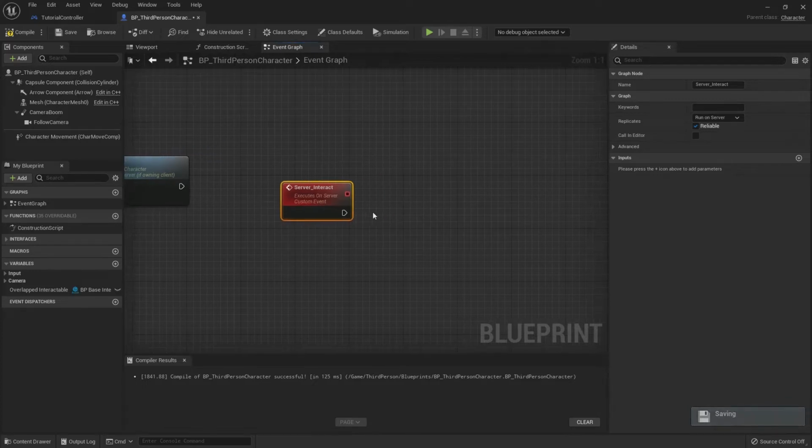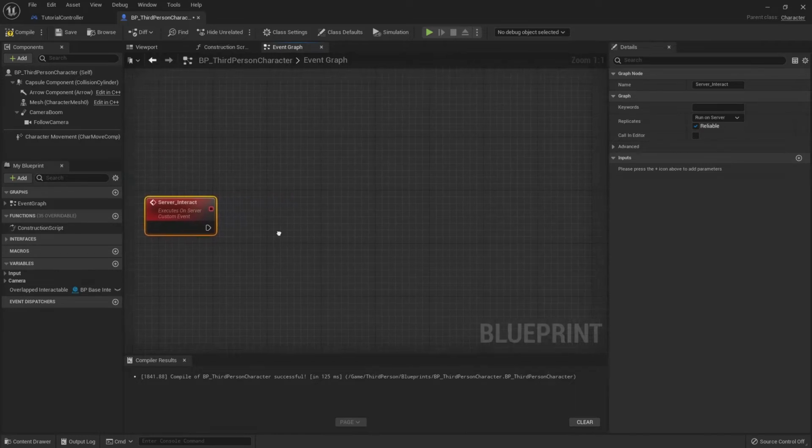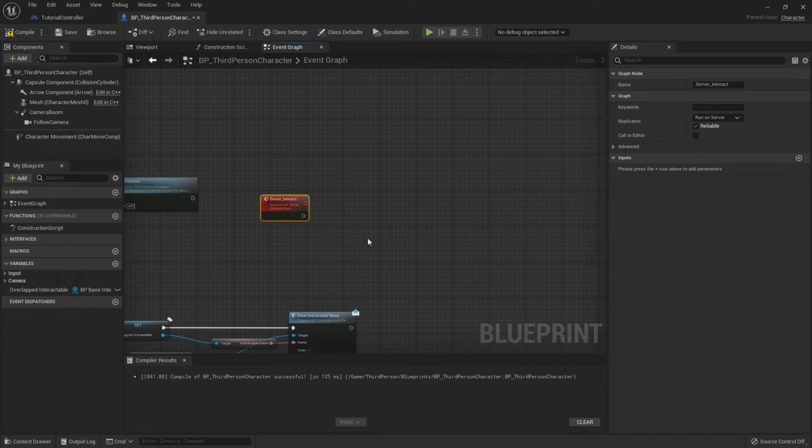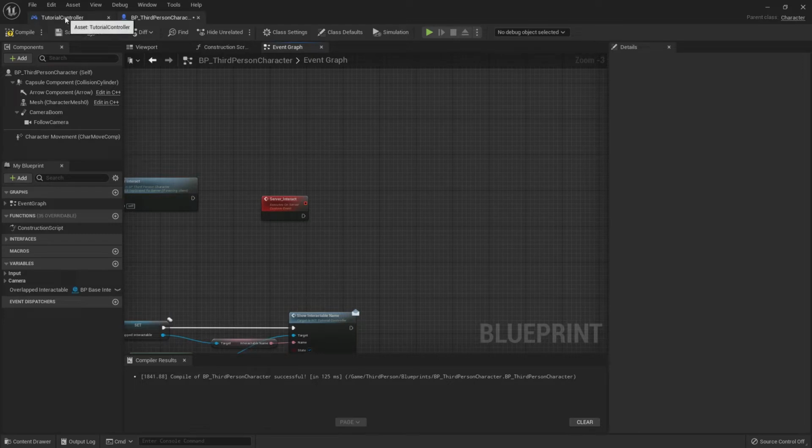From here, this is where we'll send the message to show the widget on screen. We're going to have to send the message through an interface to talk to the controller. So let's go ahead and make that interface function.